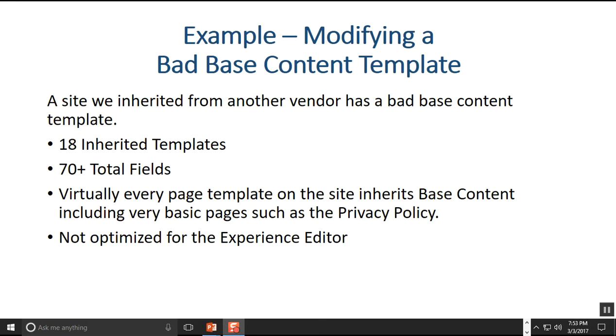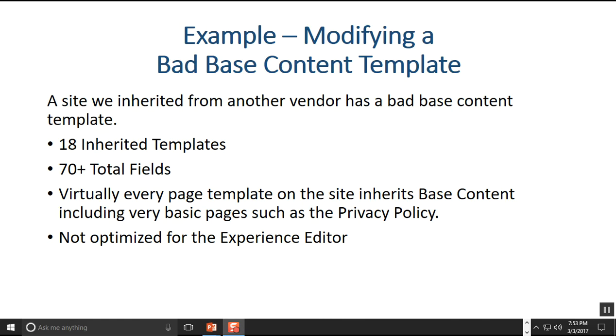Example 1, modifying a horrible base content template. In 2014, when I started at Paragon, the first project I was put on was a maintenance project, and they had a base content template that was inherited by every page template on the site.